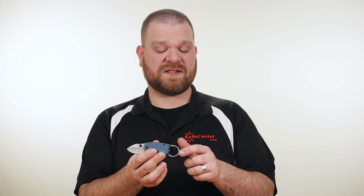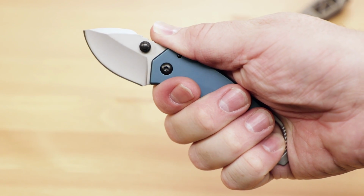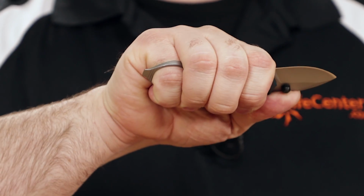The signature element of this knife, of course, is this hoop around the back, and that's where the multi-tool functionality comes in. And it also serves to lengthen the handle, allowing you to get all 4 fingers around it. And if you're still worried about retention, you can actually put your pinky finger through that ring to get a really solid hold on it.